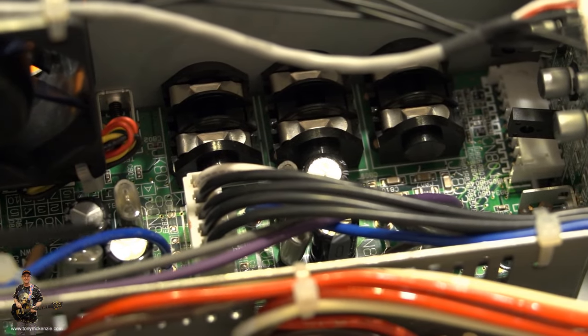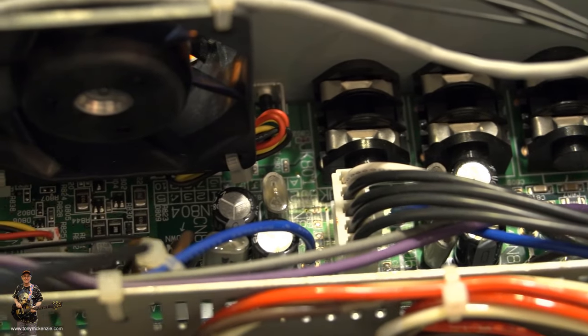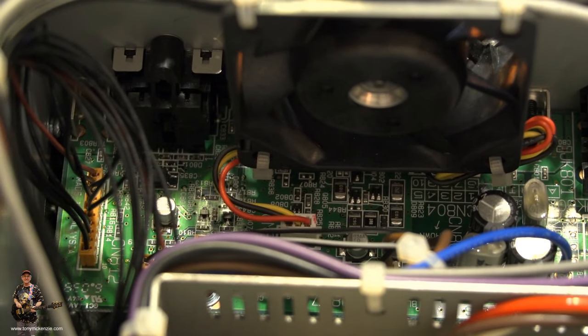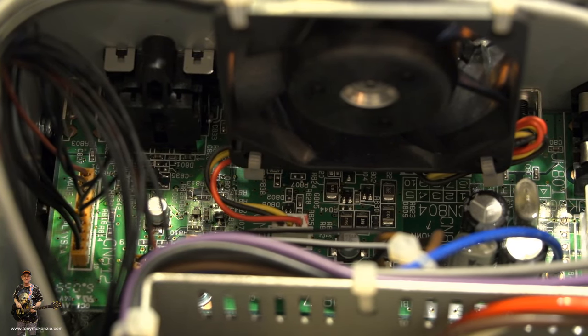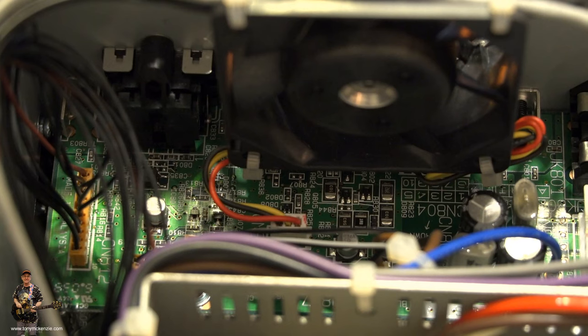But you can see the quality overall. It's absolutely, you know, like most Boss and Roland gear, I have to say, it's absolutely really well made. And you can't really buy better quality than this product and the way that it's been built. It's faultless, honestly faultless. So that's across the back.